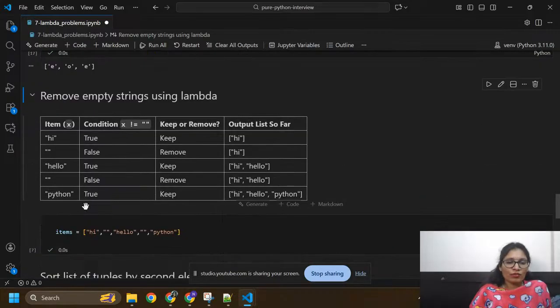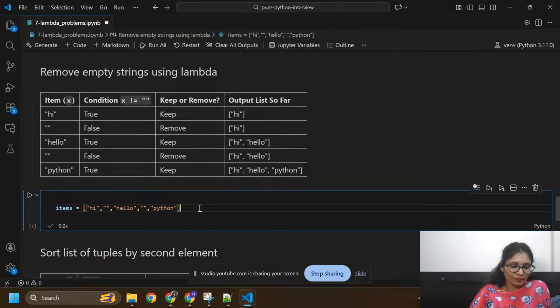Now we are going to remove empty strings using lambda. You can see that in items we have empty strings, this one and this one. I'm going to remove these empty strings from these items.